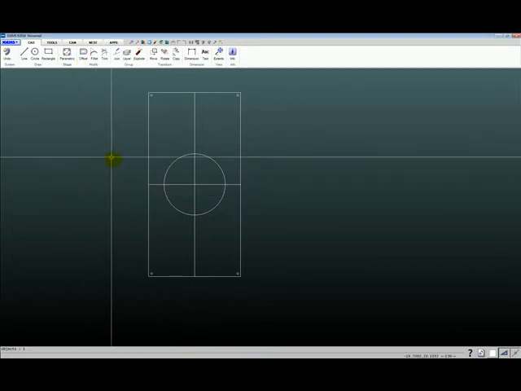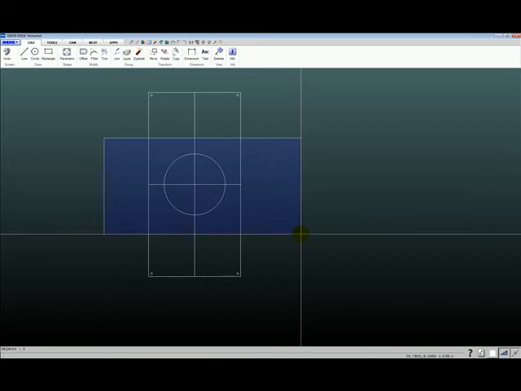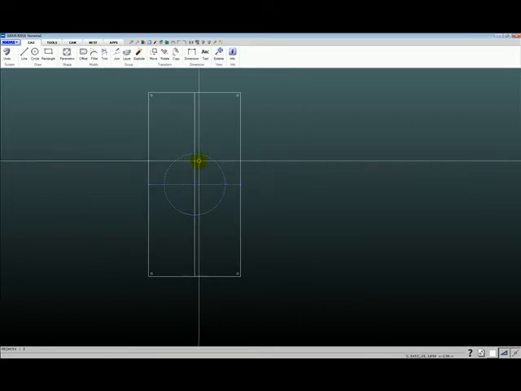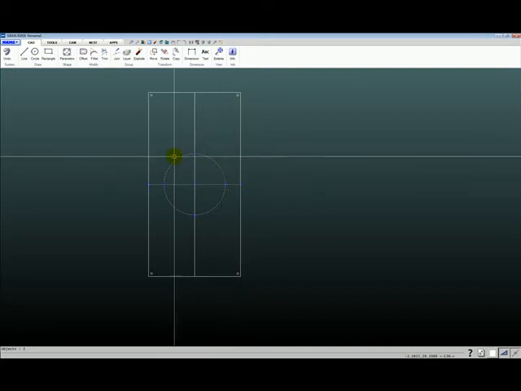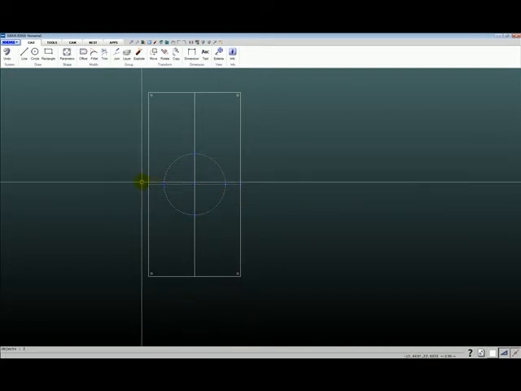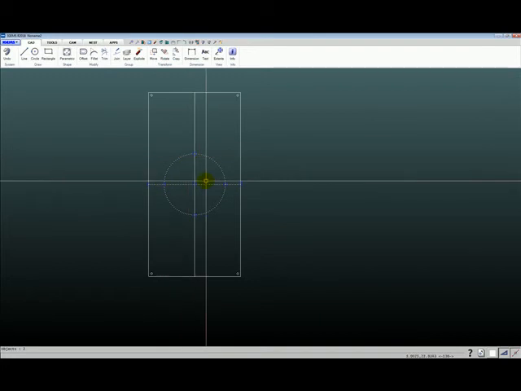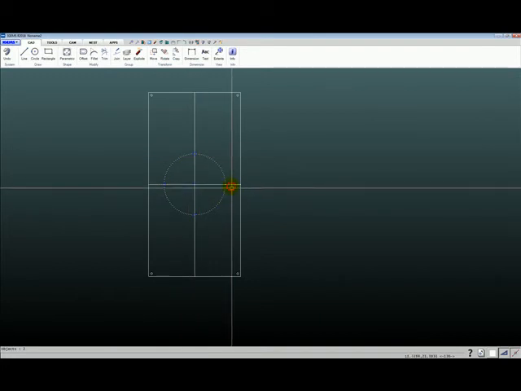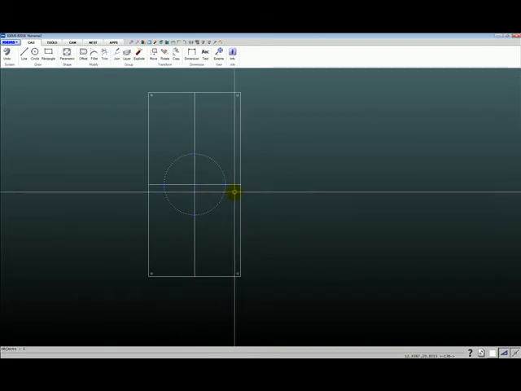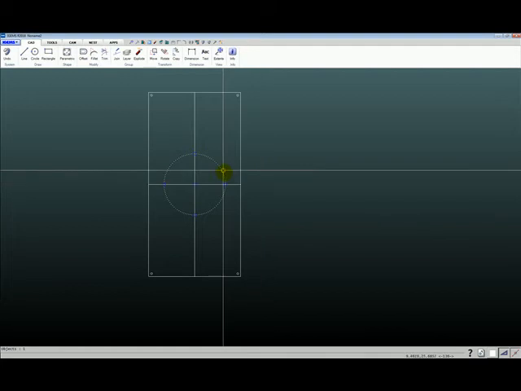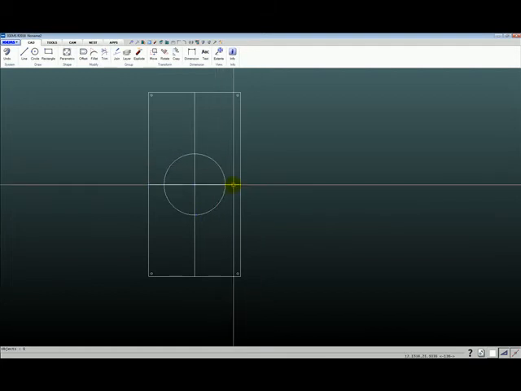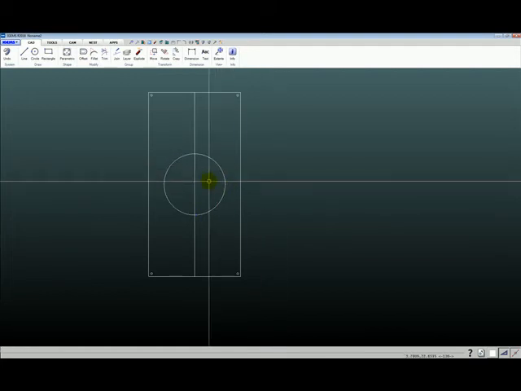If I left click again, come across, and now I left click, then it's going to get both the circle and the line. If you want to deselect something, so say for example we wanted to delete that line but we didn't want to delete the circle, if I hold down my shift key, I can then click or use whatever select tool and deselect what I didn't mean to select. So if I actually wanted this one here, again I can just click on that and hit the delete key.